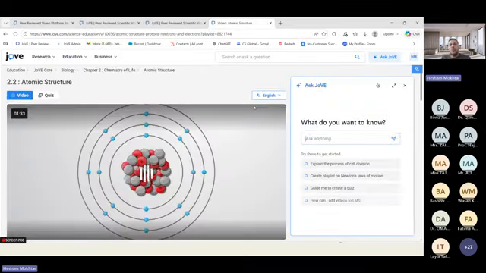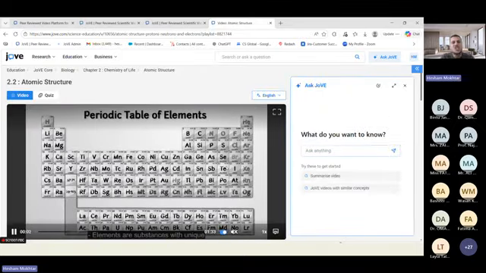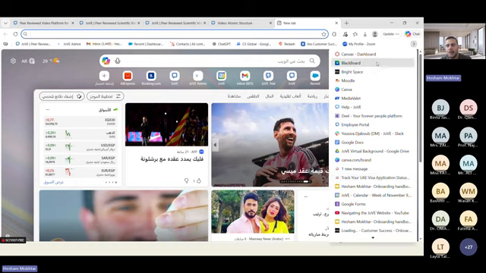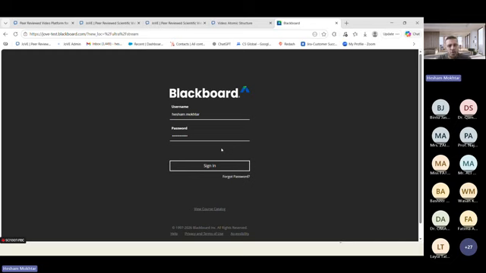Now, moving forward to the part where I need to actually share this content with my students, all I need to do is open my Blackboard. Please, everybody, don't worry, there are tutorials on how to do this. I'm going to share the links later in the follow-up emails after the session. So please feel free just to see how things are working. If you have any questions, there is a question part at the end of the session, and if it's related to a certain point, feel free to ask me anytime.